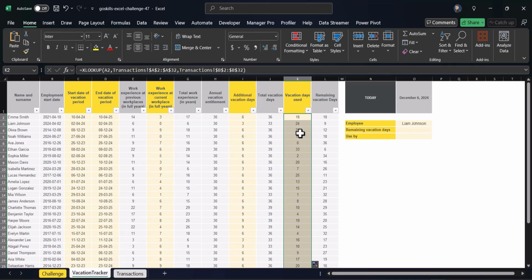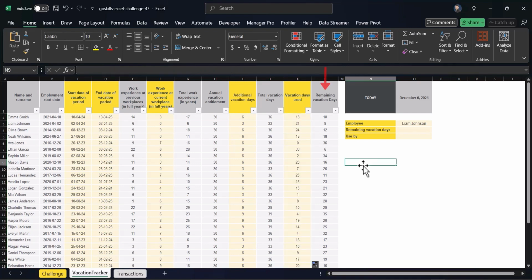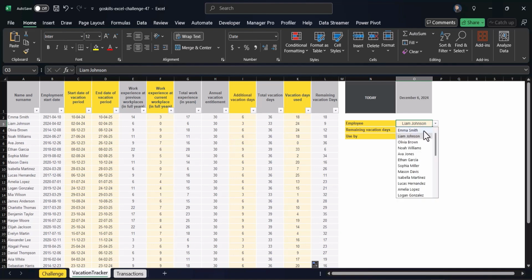And the formulas within this spreadsheet will then return in column L the remaining vacation days for each employee. So we've done all the computations. All the numbers are there now. The last piece of this is the lookup table over on the right. Where you see the employee name, that's a pull down. And when you pull it down, we'd like you to fill in the remaining vacation days and when they need to use it by. That will be a date.